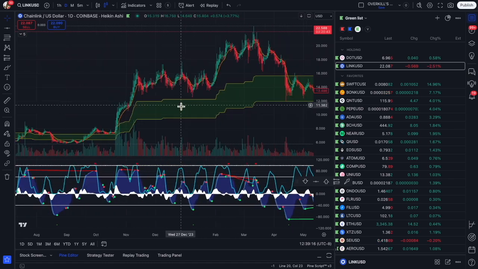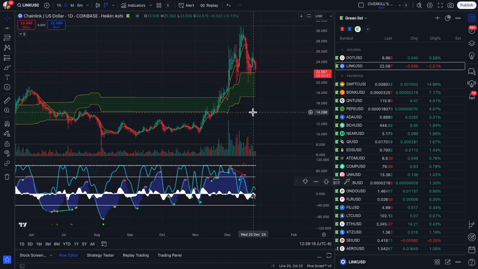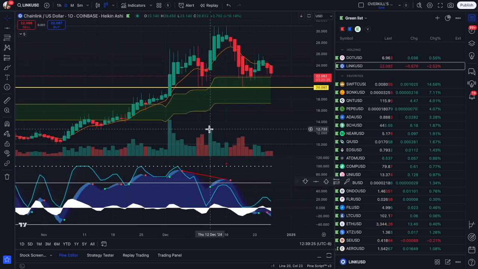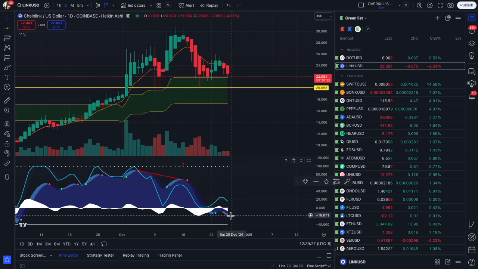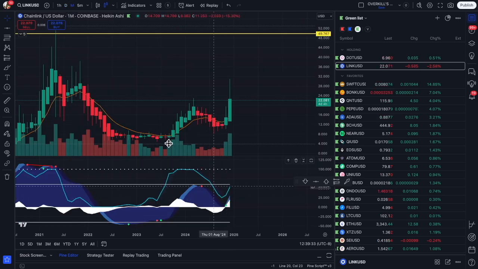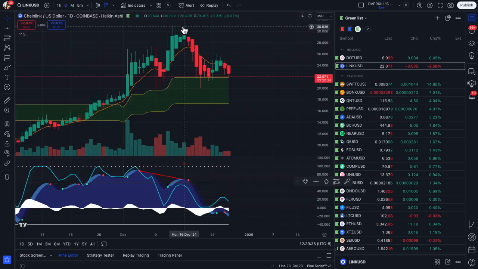We need to use stop losses to protect our gains. If you see a red dot on the chart, all you need to do is set a stop loss at the last low, which was $20 here on Chainlink. But I'm looking to add now on the next green dot. And again, that is because we are at or near the golden zone. The monthly chart is green, and we have pulled back about 30%.